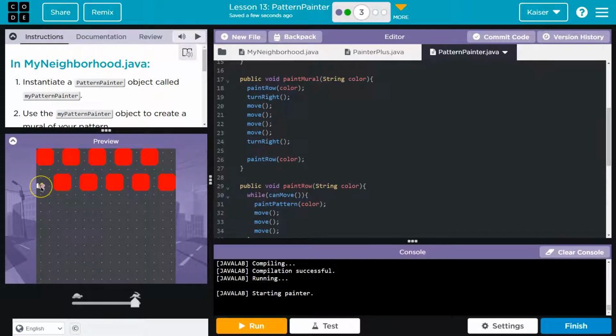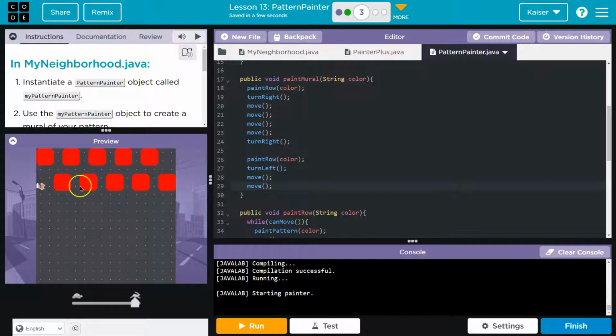Once we're here, what do we need to do? Well, this is a bit different, right? Because now we're going to be facing east again. So instead of turning right, looks like I'm going to turn left, move, move. And now if I'm facing east, we know that for the eastward movement, right, to be able to paint the square, you start from this part of it, the top corner, not the bottom corner. So I should only move twice, I believe, and then turn left again.